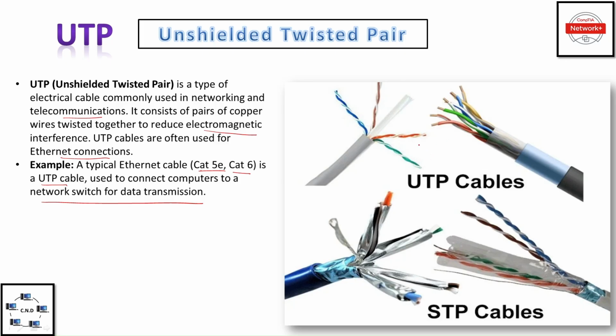So these are UTP cables. The difference between the unshielded twisted pair cable and the shielded twisted pair cable is that there is an extra protection or sheet. This silver one we are talking about, in this case there is no silver sheet. So this is UTP, while here we can see that this extra shielding is available in STP, or shielded twisted pair cables.